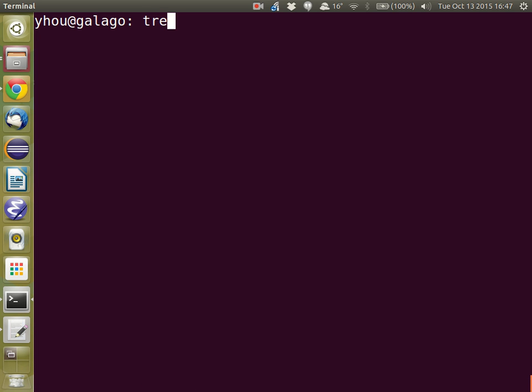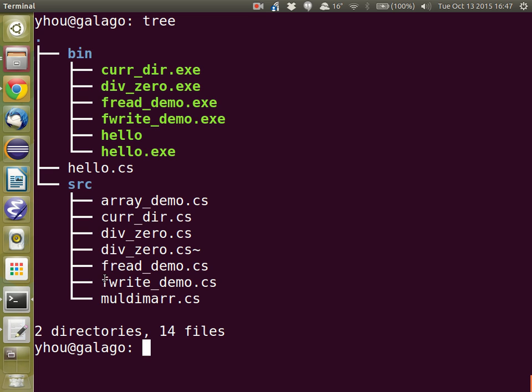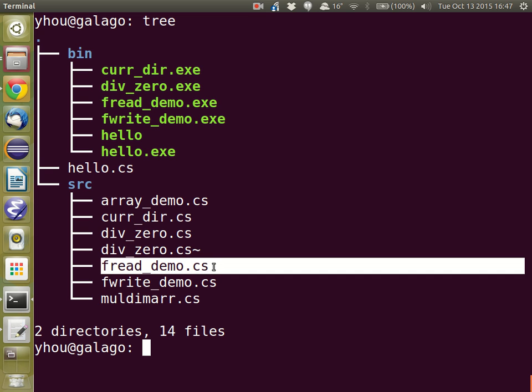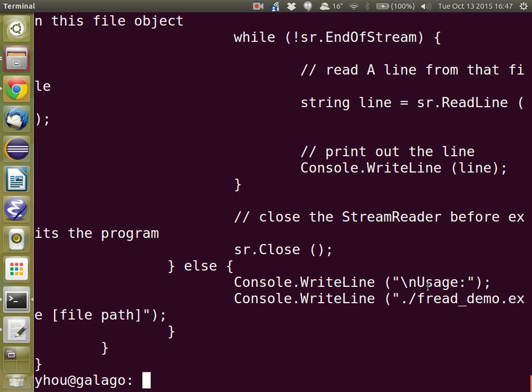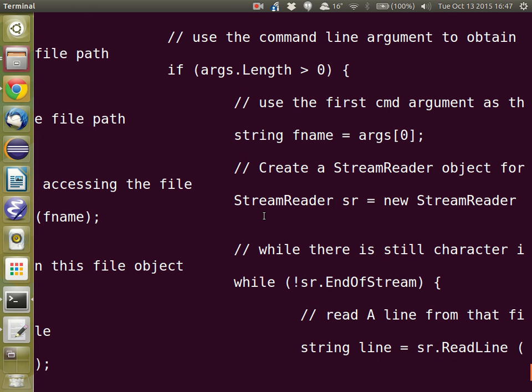Now let's see. I suppose I want to print out the program itself, which is fread_demo.cs. What I would do is invoke the program and give the argument, which is fread_demo.cs. And we hit enter. It will print out the program.